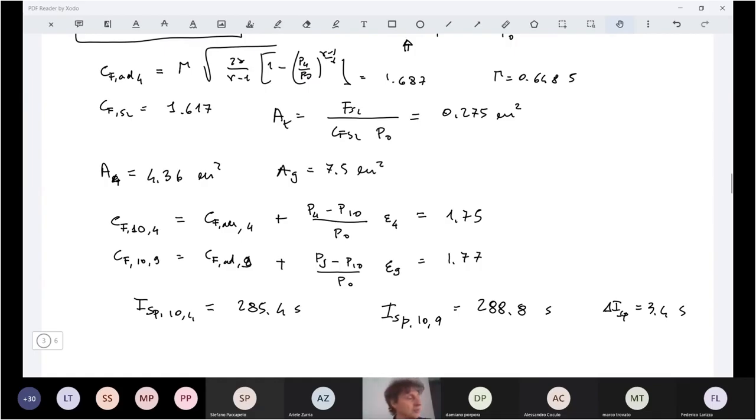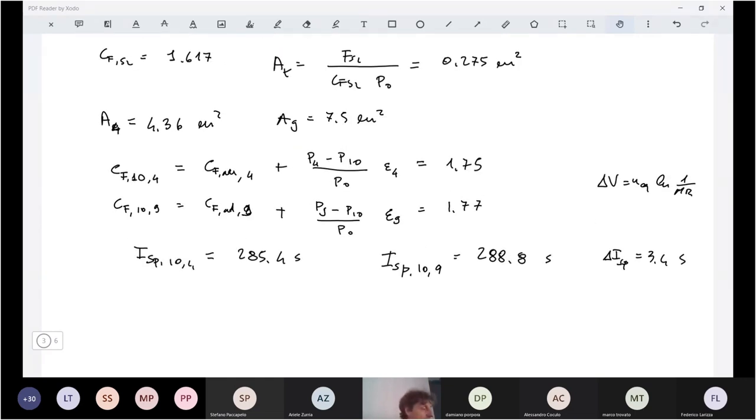Actually, I'd like to stress that small differences in specific impulse are always important, because don't forget that this is the basic parameter that we have in this expression. So recall that a higher specific impulse allows you to save propellant and also inert masses, because of the lower volume of propellant we need. And so even a small increase of specific impulse is always desired. So if we can, of course, we will try to consider engines with higher specific impulses. Of course, it depends on the cost.